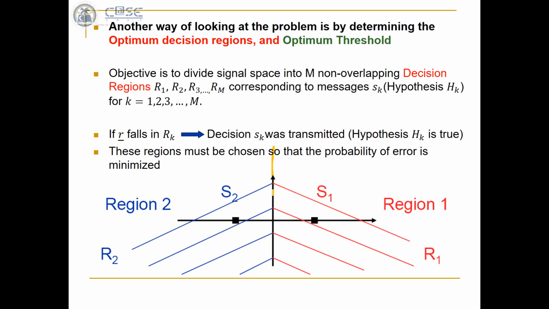So there lies some threshold boundary that determines the region, right? And how do you find out that threshold boundary? You connect the two signal classes together and compute the perpendicular bisector of that particular line, and as a result it will bisect the regions, right? You will have these two regions, one region here and the other region there, right? And whenever the signal falls in either of these regions, you will take the decision in favor of the signal class to which that region belongs, right? So this is another way of going about it, and it involves the calculation of the thresholds, right?